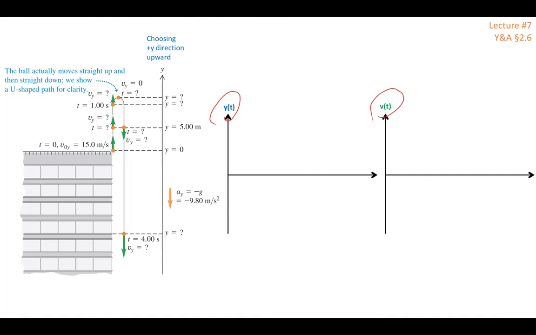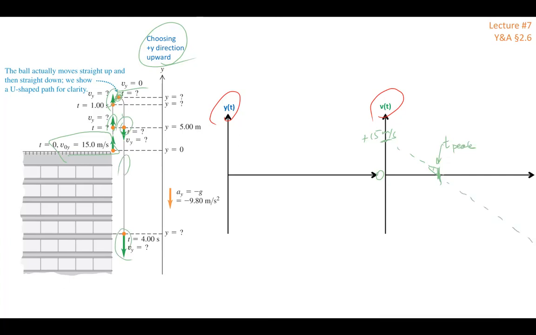And so first of all, we know if we choose the positive y direction to be upward, then we know that this initial velocity here is positive 15. So let's call this positive 15 meters per second. We see the velocity gets smaller and smaller and smaller. At the time that this object reaches its peak, that's when the velocity is exactly equal to 0. So this must be the time at the peak. And then finally, after that, the velocity becomes a bigger and bigger negative quantity for all later times.